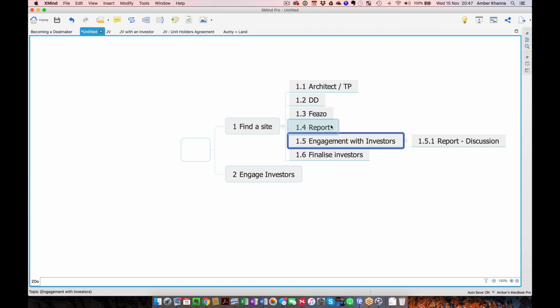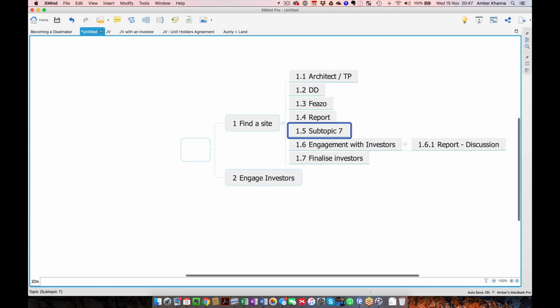At the same time, if you've got investors going, great, but if a site comes along and you don't want to let it go, sign a contract subject to 30 days due diligence. Before you sign, what does that mean? 30%? No, not 30%. A 30 day due diligence clause.